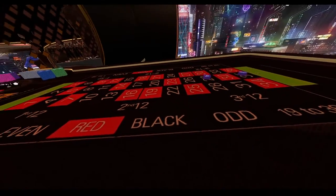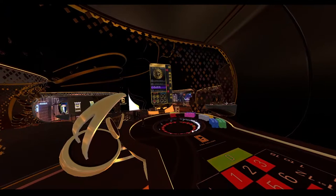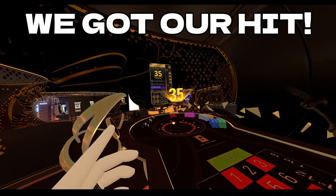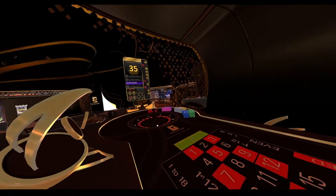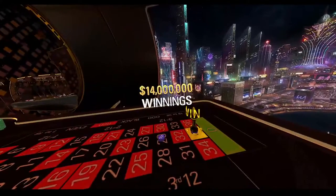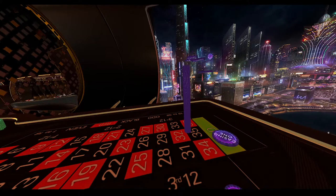And we're hitting the lucky check mark this time. This is spin number 12, I believe. And I'm hoping we hit soon here, or things are going to get a little crazy, but don't worry. You hit eventually. Right there. Number 35. There you go. How much are we pulling in from that? $14 million. There you go, guys. How about that? All right. Look at that right there. That is nice.